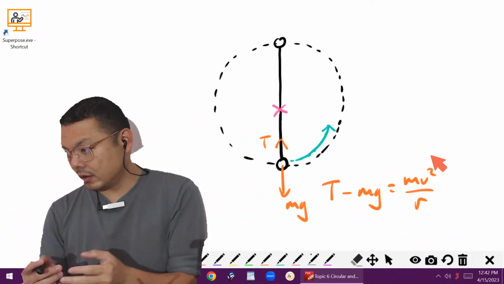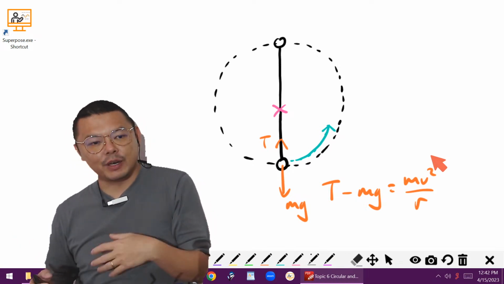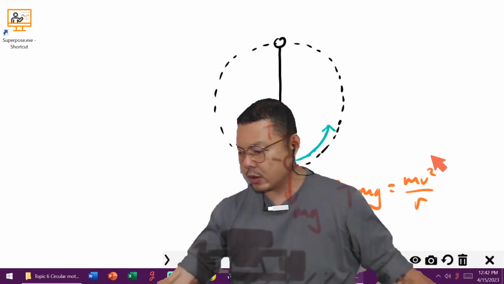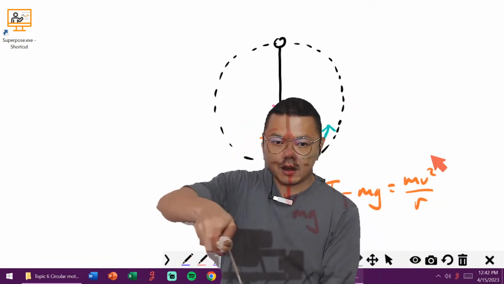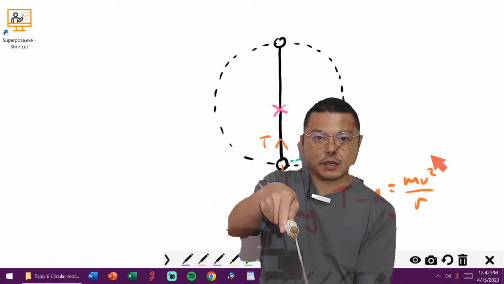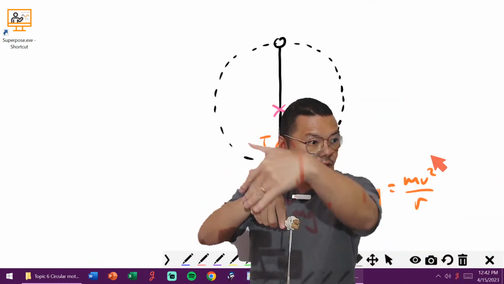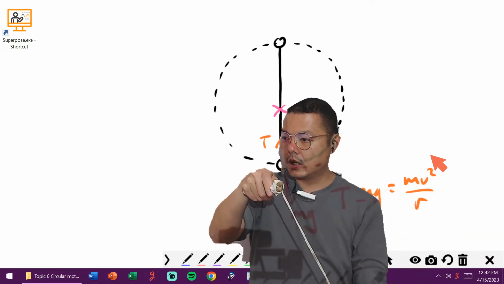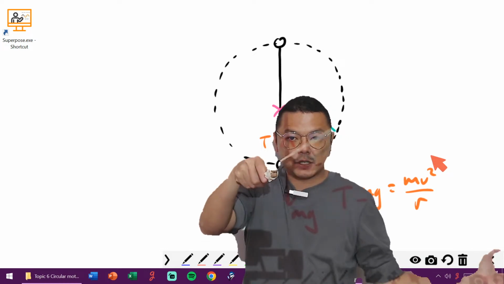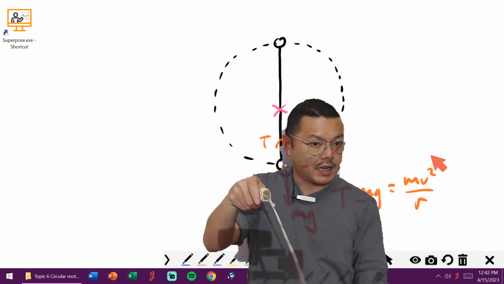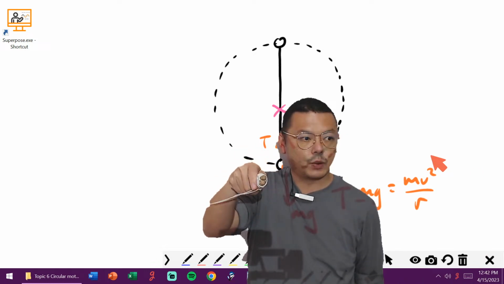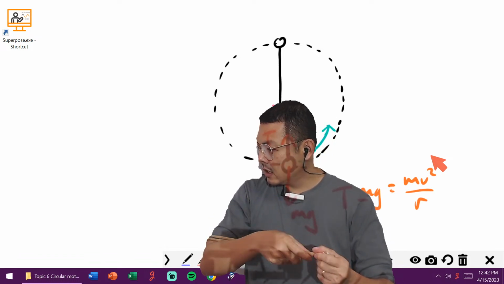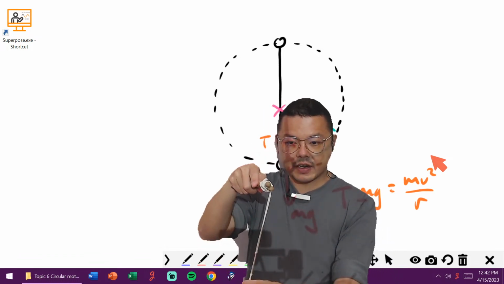Some KE, not all. If it's all, then there's no speed, then the object will not go in a circle anymore. What happens when the object is trying to spin in the vertical circle and it loses all its speed? What happens if it doesn't have enough speed? The circle is not complete. The object must have enough speed in order to go one full round. If it doesn't have enough speed, it wouldn't even go upwards at all. If you want circular motion, it must have enough speed.